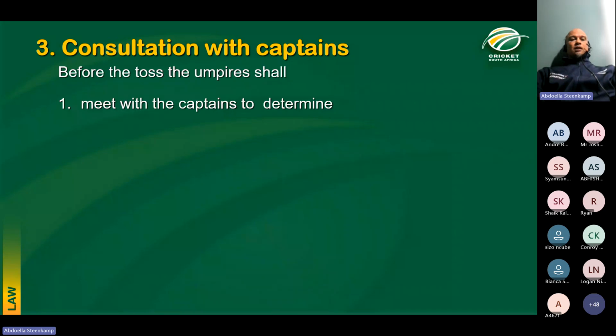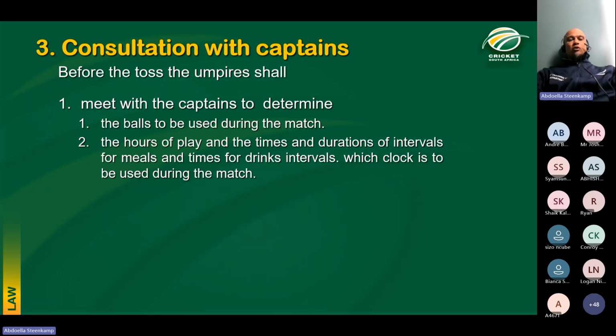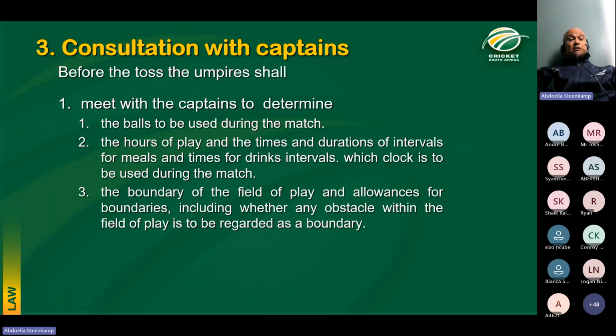So what do you consult with the captains before the toss? The balls to be used during the match. Usually the governing body for that particular competition usually decides which balls are to be used. Similarly, the hours of play, how long your intervals are, whether it's your lunch, your tea intervals, or your drinks intervals. These times are also supplied by the governing body of cricket for that particular competition.